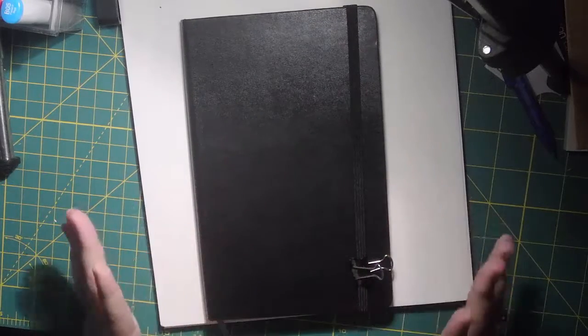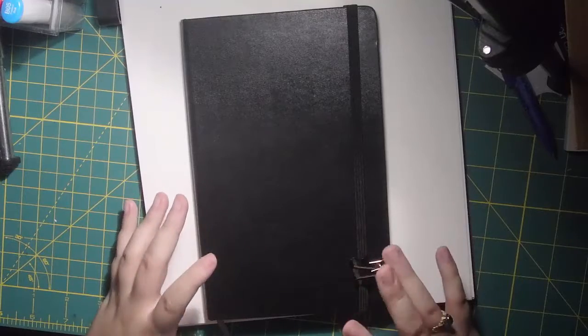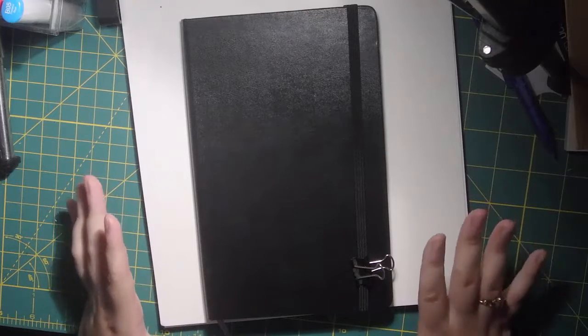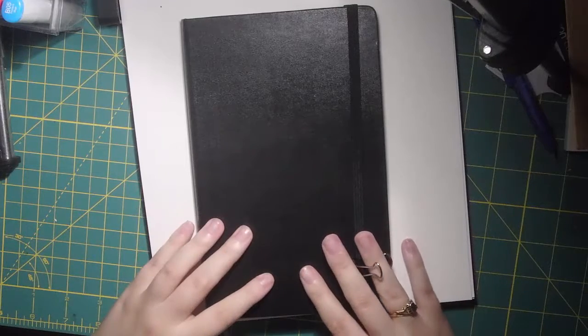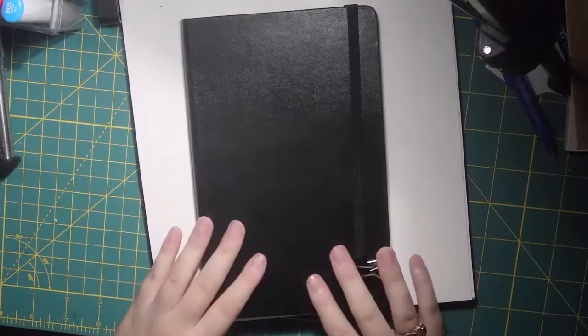Anyway, so this is a Moleskine. This is just a regular art Moleskine. This is the Art Plus, I believe. It's not a watercolor album, but it is an Art Plus. And I wanted to show you how I had this set up because I thought it was kind of interesting. And this video is also going to double as my Learn to Draw Weekly for this week.